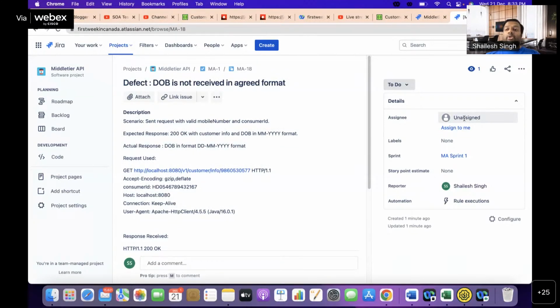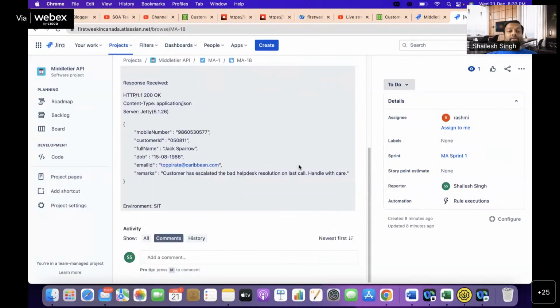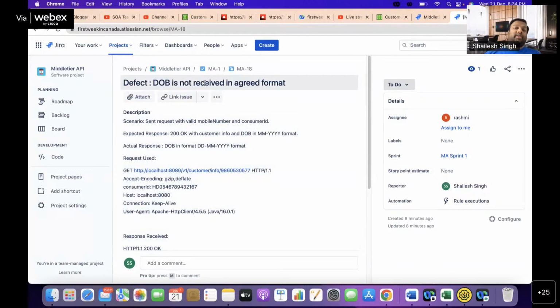And you have to assign it to the developer. Suppose Rasmi is the developer, I assign it to Rasmi. Now Rasmi has got a notification that one task has been assigned to her. Unfortunately, in the free version, we cannot make it a defect. It is only reflecting as a subtask. If you change the type to defect, she will get a notification that one defect has been logged on her name. No need to call her or send an email, right? Rasmi will get the notification in Jira itself, through email also. And the entire team will come to know that one defect has been logged, right? So one defect found and logged.